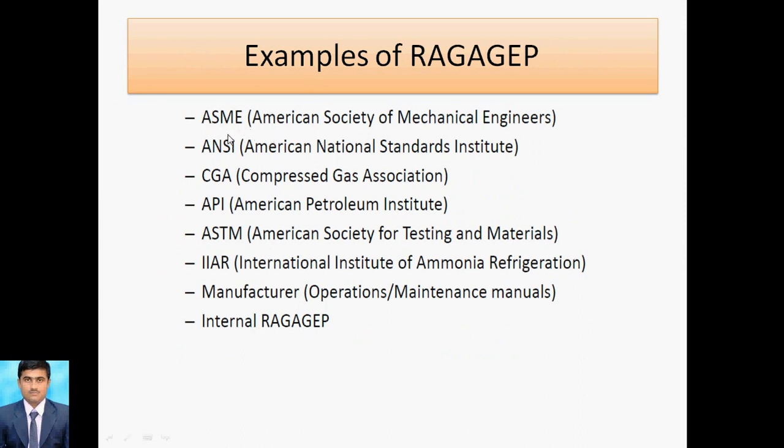So that is as per the standards we can identify it, and according to that we can take precautions against the processes. So there is ASME. If the ASME code is there, then according to the ASME catalog we can read out those functions, and according to that we can implement them in industries.